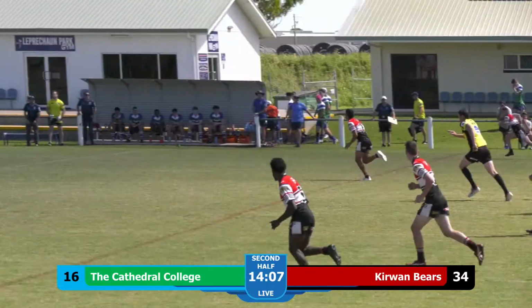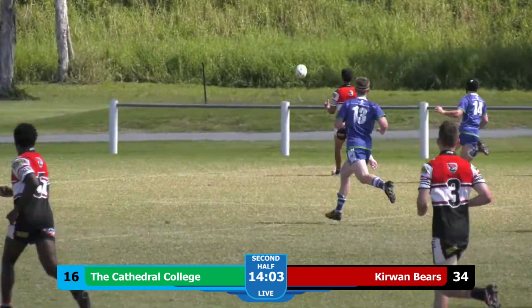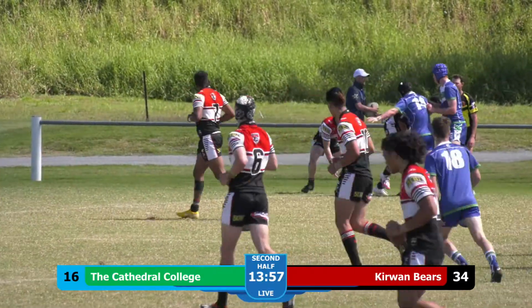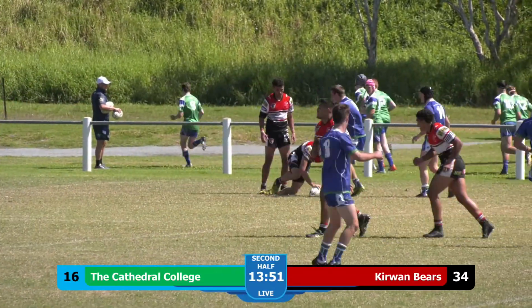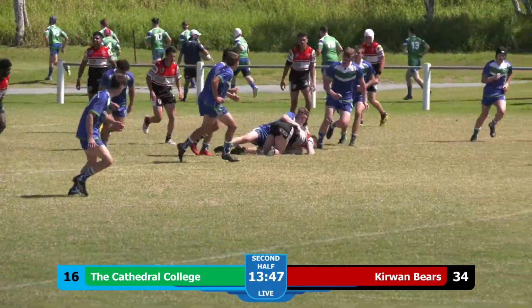Now this is a nice set after points. Punches down into a pocket, no winger, no fullback, and there's a good chase here. And another good set after points there, Mick. Yeah, the coach would be happy with that. That was a really good set. They kicked early and they caught Kirwan out. They didn't have anyone back, and they've started the set, as we said, in good field position. Got Kirwan coming off the sideline at their own end.